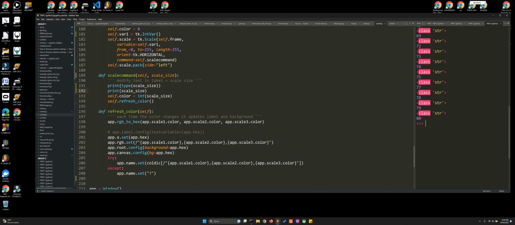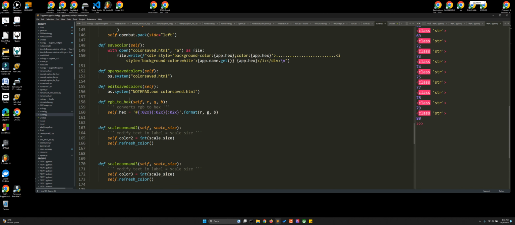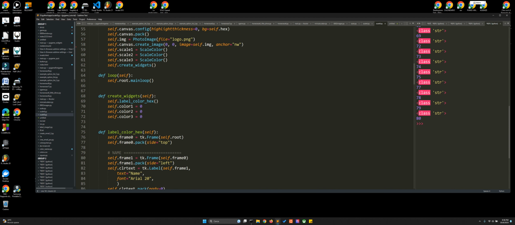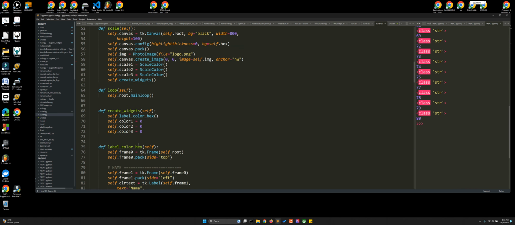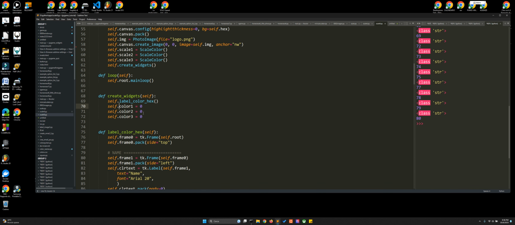So I have to convert it into an int here. So that's why I made self.color int scale size. This is the color for red, the green, or the blue. If it belongs to the first instance, I should call this. I could call this one to make it more clear. If you want to make this more readable, I could have called them.